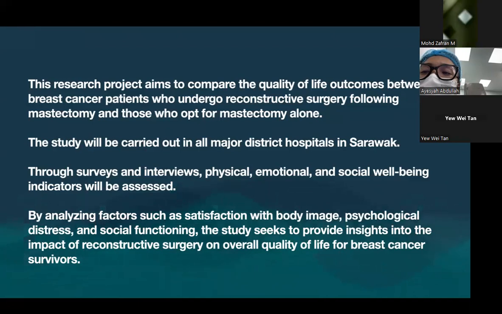Satisfaction with body image, psychological distress. Yeah, it's not something that is binary, yes or no. Is there pain or not? Is there fever or not? Yeah, it's something that is quite subtle, and it may not come out in the language that you use depending on what language they're comfortable in, right? So in Sarawak, their first tongue might be one of their local tongues, which may not be English or BM, right? So you have to think about all this when you design a study. Okay, next one.